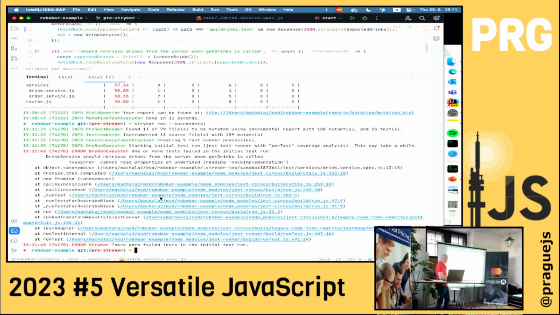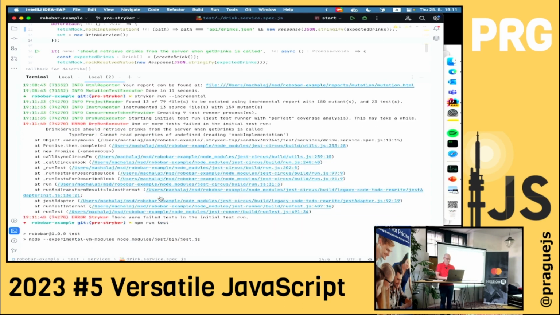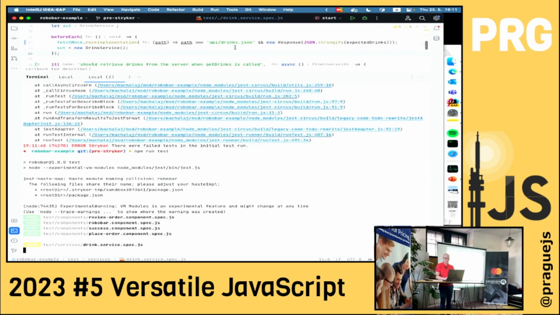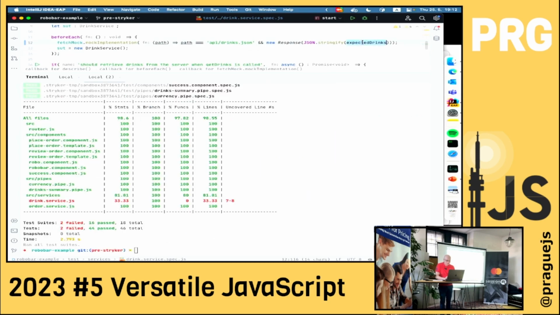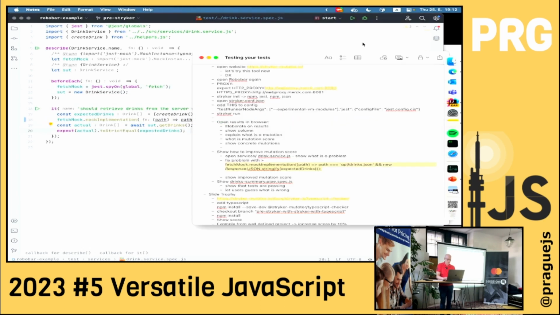I did something wrong. Probably. Let's see. You need to have green tests, otherwise it doesn't work. Yeah, okay, expected. I need to put it somewhere else. Yeah, so I did it wrong. Sorry. So this should be changed. Sorry. But you can see what happens if you don't have green tests.